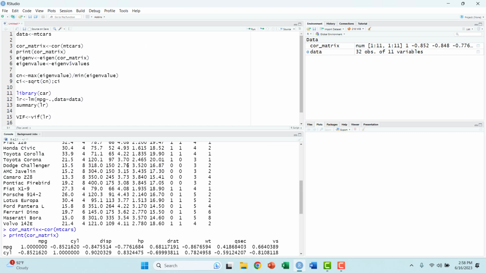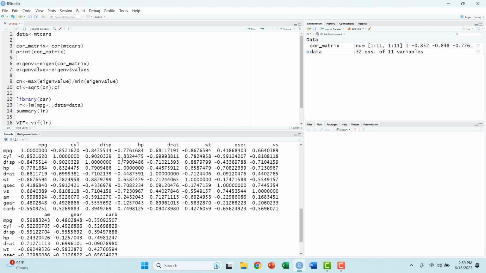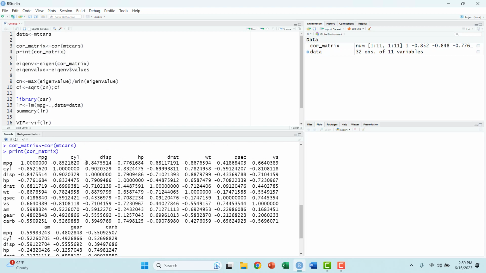Okay, this is the correlation matrix. We can also run this command to view this correlation matrix. From the correlation matrix we can see that most variables are highly correlated with each other, so we can suspect a multicollinearity problem here.